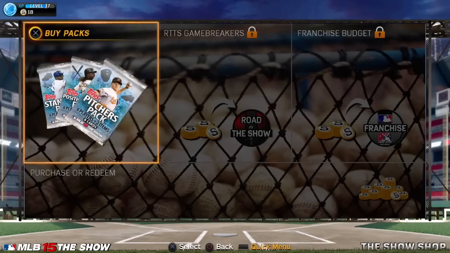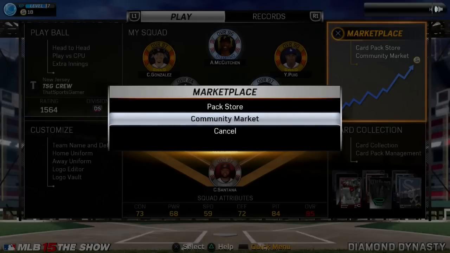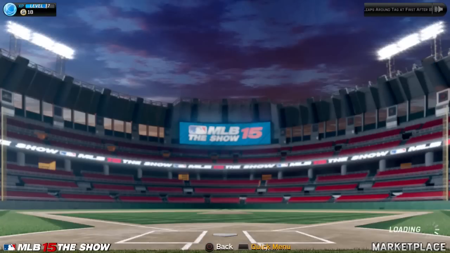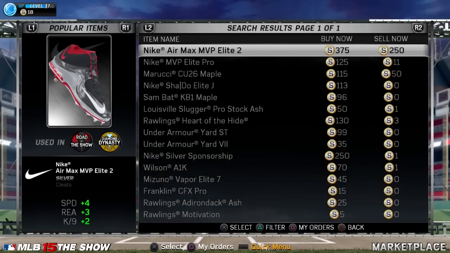What else we got here? Next, we're going to come down. Oh, no, I'm going to come back over to Community Market. In here, this is where you're going to be selling, buying, and doing all the stuff for cards, and selling them with other people around the game.